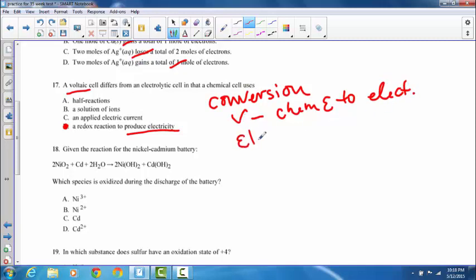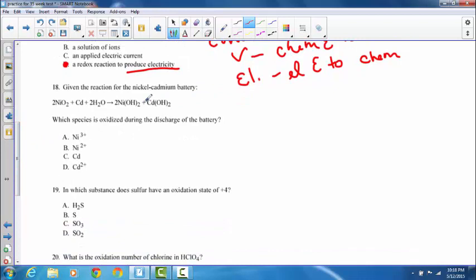And if they are talking about an electrolytic cell, it uses electrical energy to allow a non-spontaneous chemical reaction to occur. All right, moving right along, number 18 here. Which species is oxidized? So I go up here and I need to look at what's happening. And I notice that this metal is alone, so it's a 0, and over here is a +2. So that is my oxidation that is occurring, and I want to make sure that I choose the reactant on the left. So I want to choose just the cadmium.